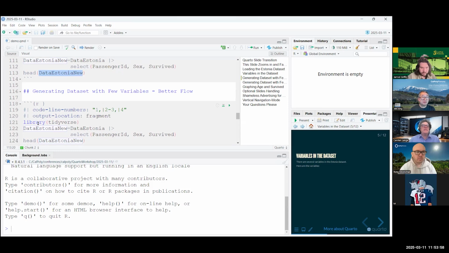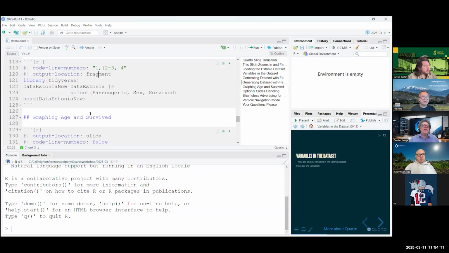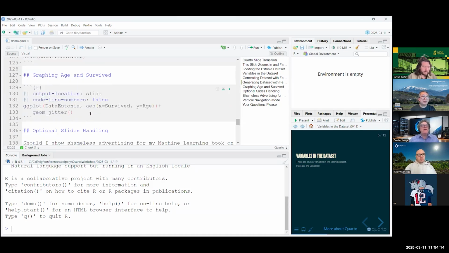Here I fixed it, same code, but I have another line here, output location: fragment. Fragment means it is outputted on the next click on the same slide. Then I had my plot, and I didn't want the line numbers at all, so I set them to false.